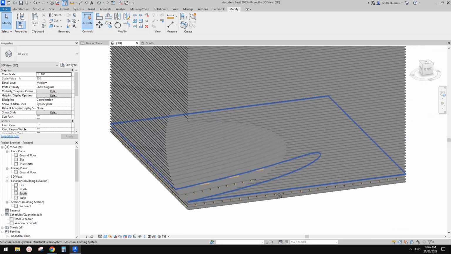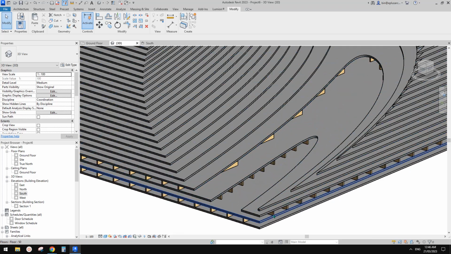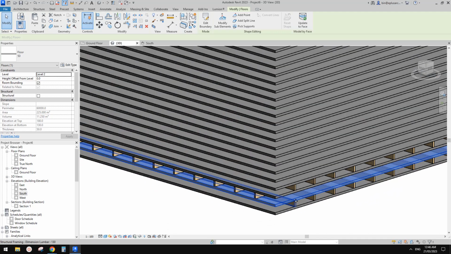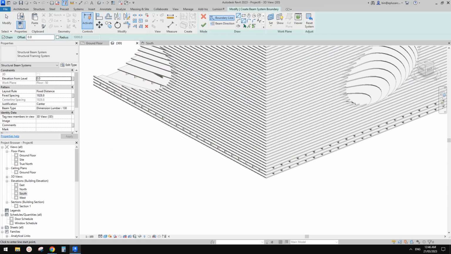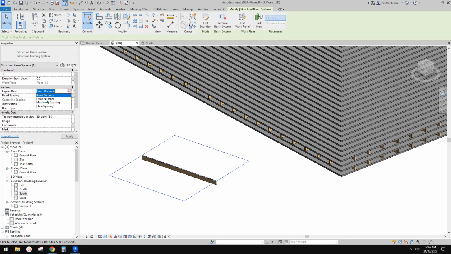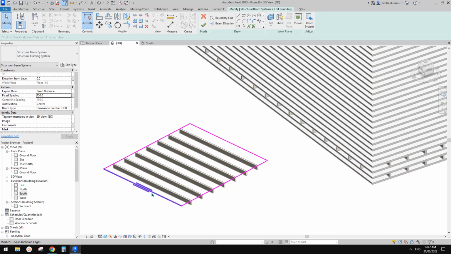And also just a quick one, a little tip about beam system. When you create a beam system, for example, I'll just create another one. So draw it here, finish it. Okay, so I'll change this one to maximum space or actually fixed distance, maybe 450. And usually we know that we can always pick an edge, so either this one and this one, right?